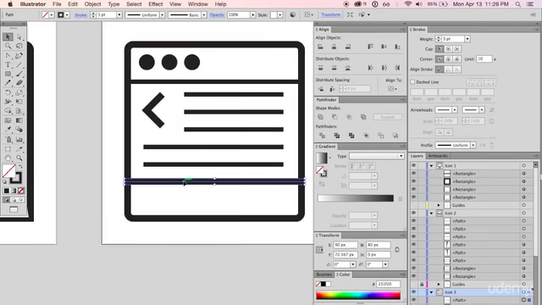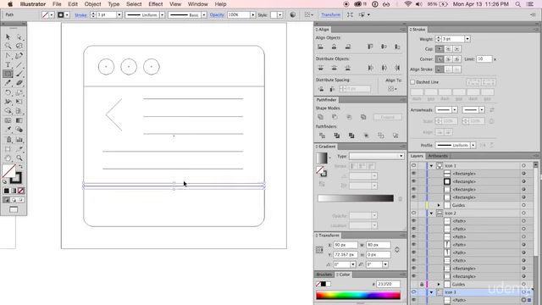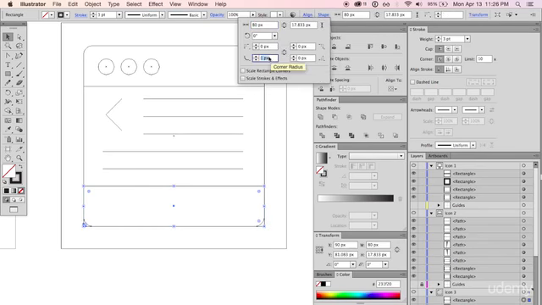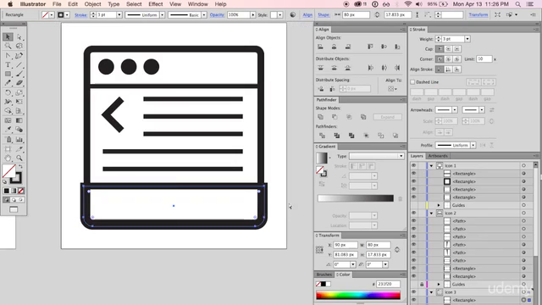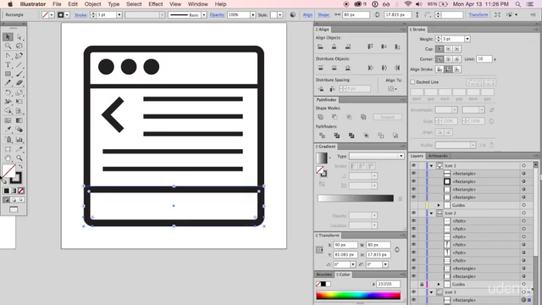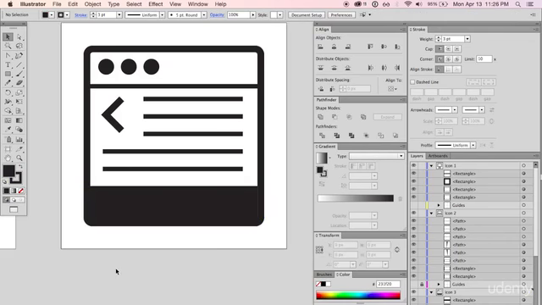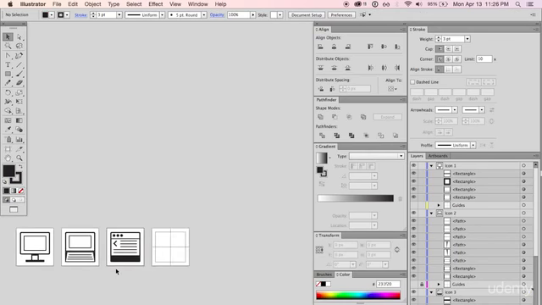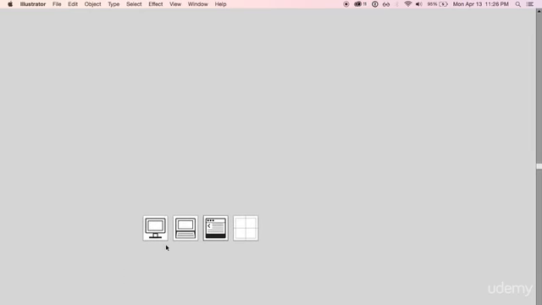So what I can do is I can draw a rectangle tool, selecting M. I can draw what we need here. I can delete out this line, we don't need that. And I can use the shape tool, making sure we're lined up to just have the bottom corners get rounded. I'm going to bring this inside. I'm going to turn on the fill. So we have a nice full bottom section of that.